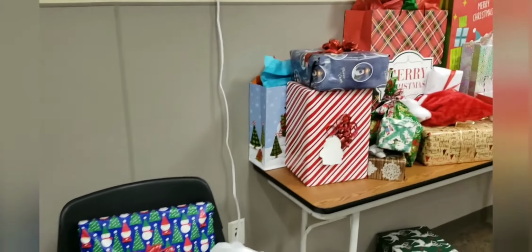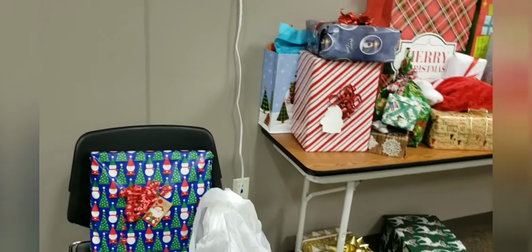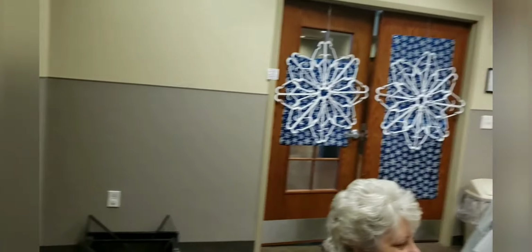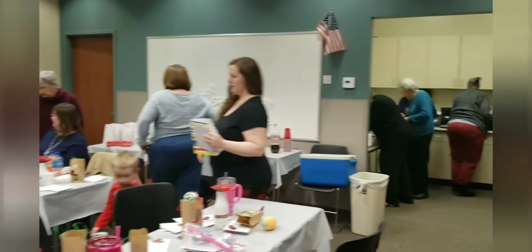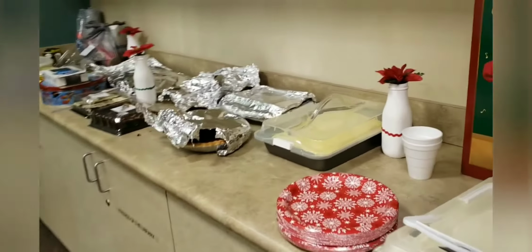How you doing? All of the gifts for the gift exchange. That's a lot. The decorations made out of clothespins. A lot of our goodies. Not uncovered yet.